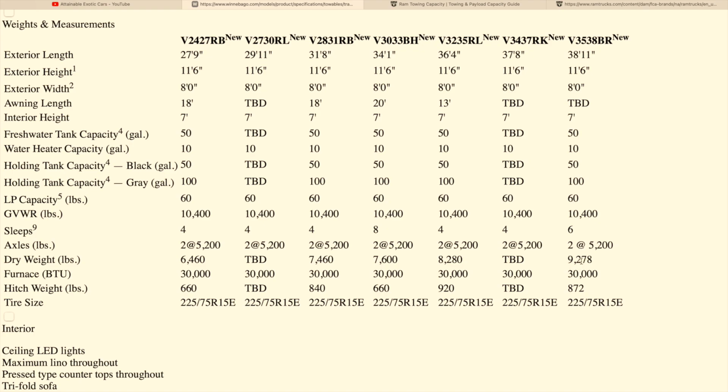So from the factory, you can already see that this trailer is a lot lighter than what you just saw. When you add your AC unit, your bigger bed, or any other options, those options are going to add weight. So they determine the hitch weight online based off of a dry, unloaded trailer. So this is about 9.4% of this dry weight here. So we're going to use 11%. I think that's a better number to use personally.